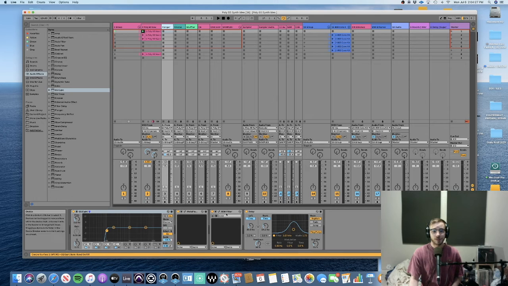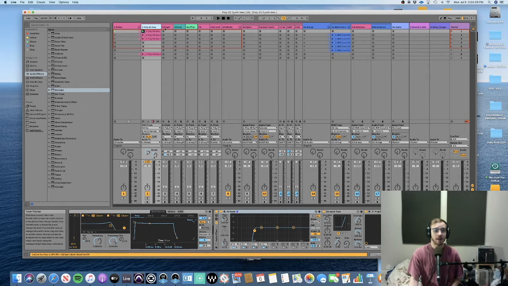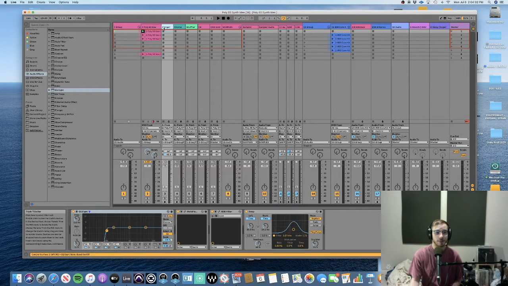So what's going on here is I have a separate track that's being fed the audio from the synthesizer, and on these parallel tracks, I have different EQs and different processing.